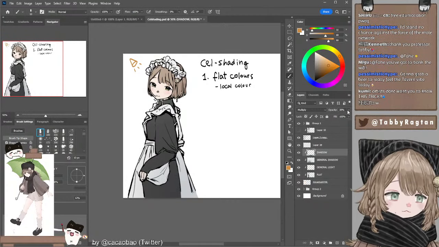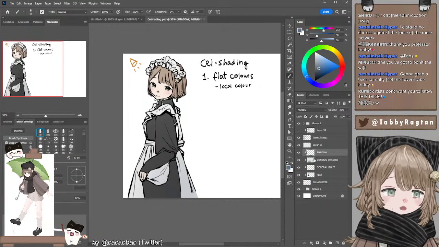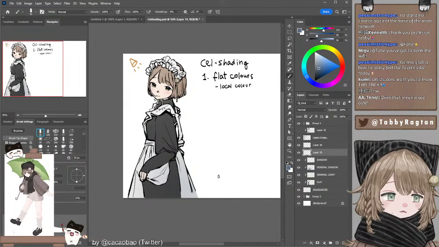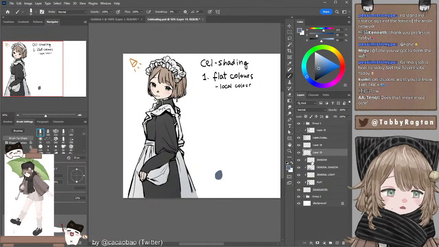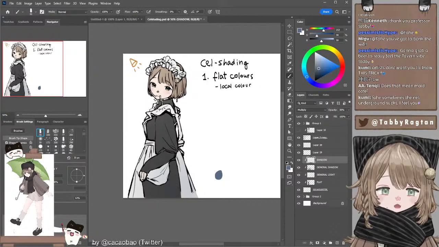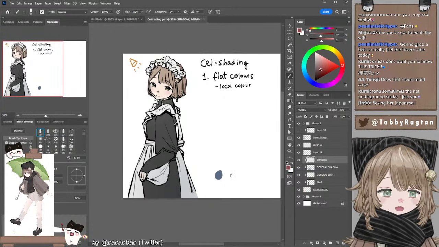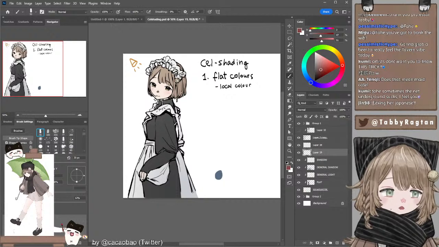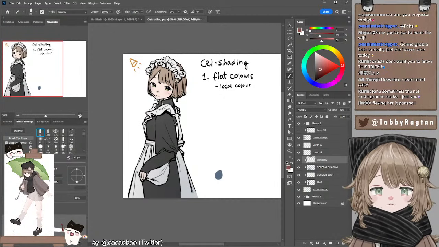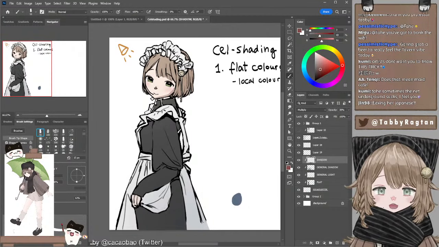Same thing. Multiply at around 30 something percent. And then I'll pick a blue. Actually, I will swatch all these colors I'm using. You guys can color pick later. And let's start with the face. Well, the face, I like to use red actually, because I find when I use blue on the face, the character looks kind of anemic or zombie-like. So I just go like this, shade her face.